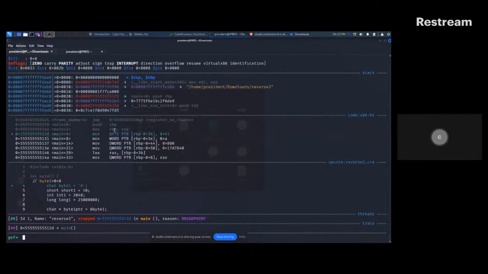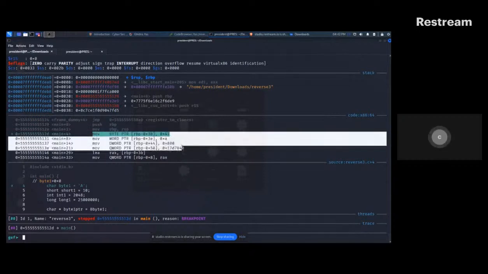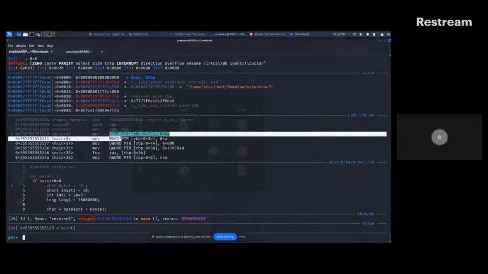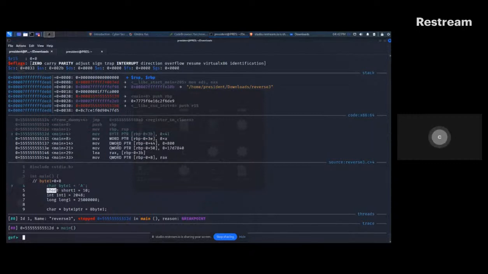So when you're moving stuff around in assembly, you have 4 different sizes for types that are defined, and they kind of correspond to the C types. And so these 4 instructions right here directly correspond to these 4 lines of code right here. And so you can see this byte pointer is being used for this character. This word pointer is being used for the short. The double word pointer is being used for the int. And then the quad word pointer is being used for the long.